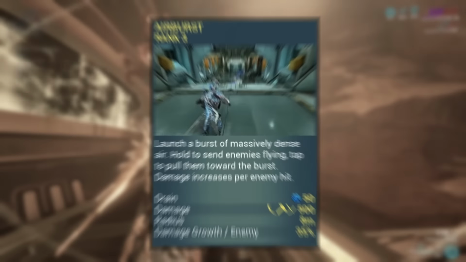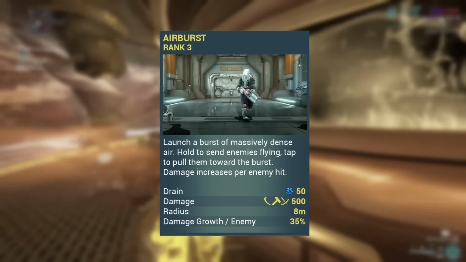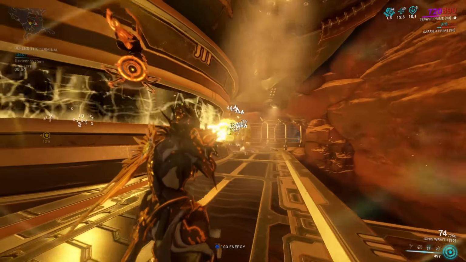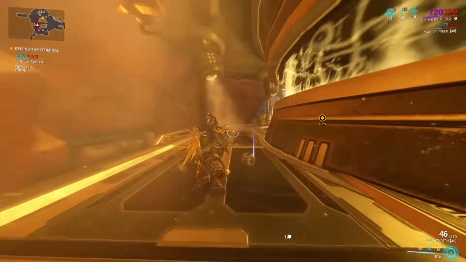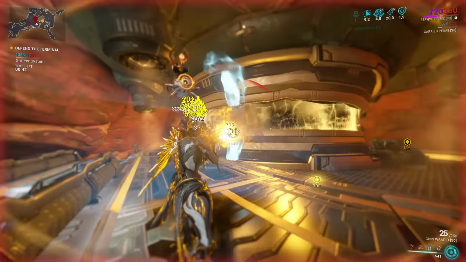With her second skill, Airburst, you can either pull enemies together in one spot by tapping the skill, or send them flying off in all directions by holding the button. Great to give you some breathing space if you're being overwhelmed by, say, a bunch of Infested, and at the same time amazing to pull enemies towards you to deal damage to them.